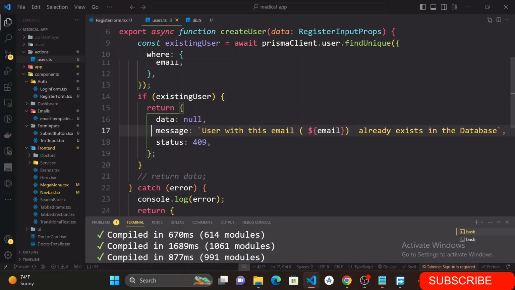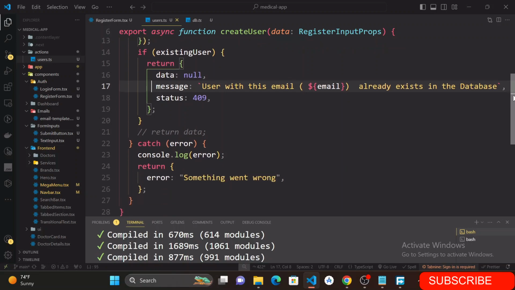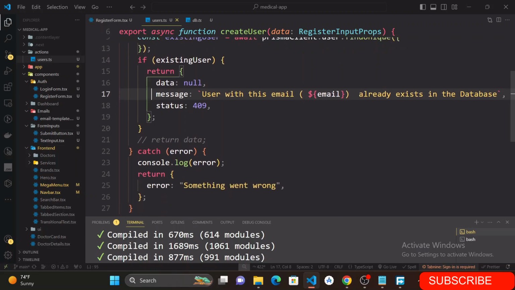Now we could throw new Error, and this one we put in the catch block.